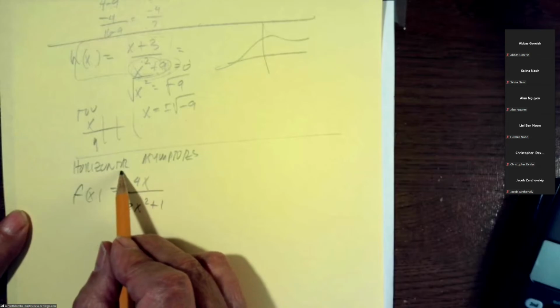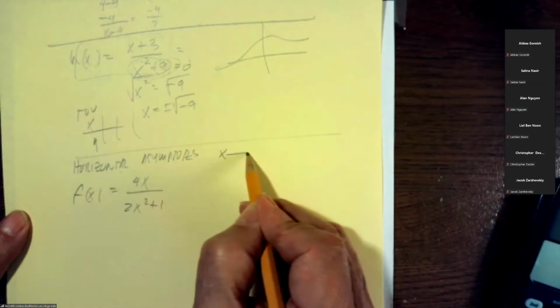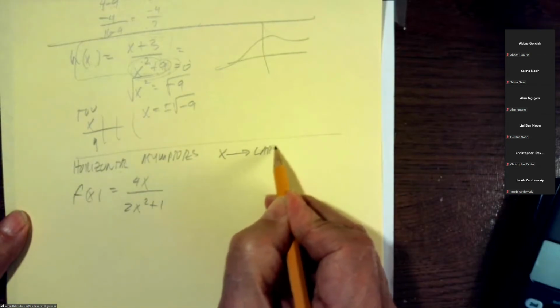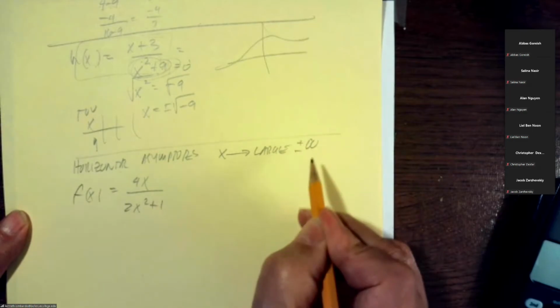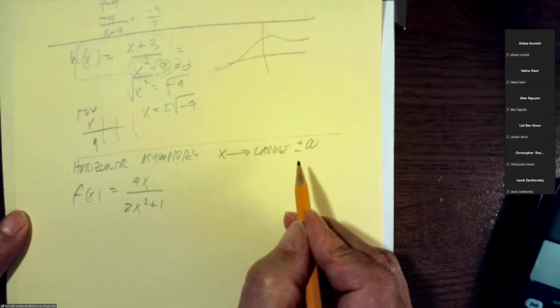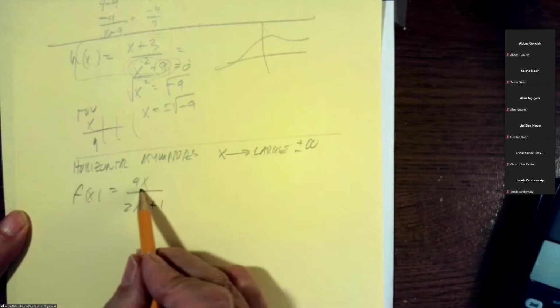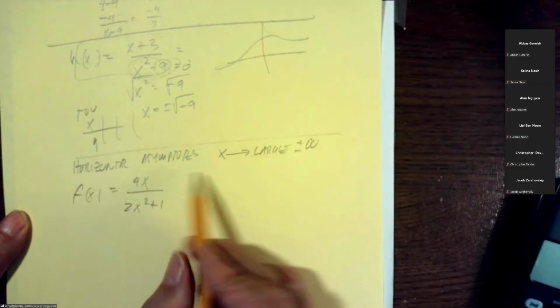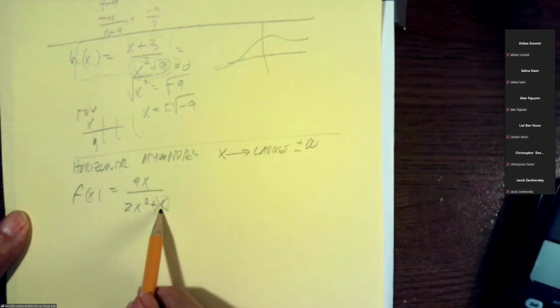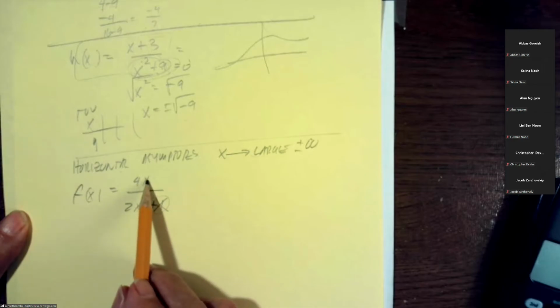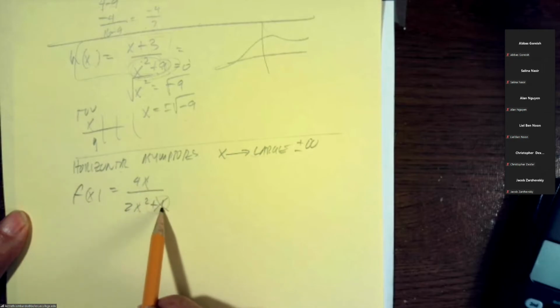And algebraically says, if we're looking for horizontal asymptotes, we're looking for values as x goes to some large value. It's headed out towards positive or negative infinity. So let's say x gets some very large value. Well, if x is very large, this 1 isn't going to really make any difference, is it? If this is 1,000,000, this 1 doesn't really do much for us.